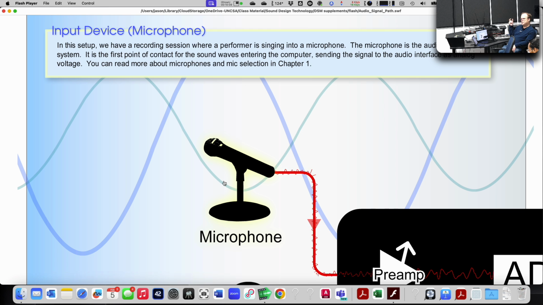Or it might have a sensitivity adjustment on it, so you can figure out what the nominal voltage level is that's going to come off the back of it, and you can have a couple of options for that. That's important only in the context of what you're plugging the mic into. Sometimes the thing you're plugging it into might need more or less nominal voltage. The other thing those active mics, those condenser mics, sometimes have is the ability to manipulate the polar pattern on it. So you can switch it between a cardioid or a supercardioid or a figure 8 or omnidirectional, stuff like that.